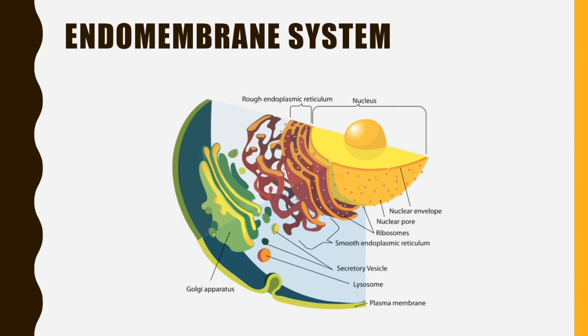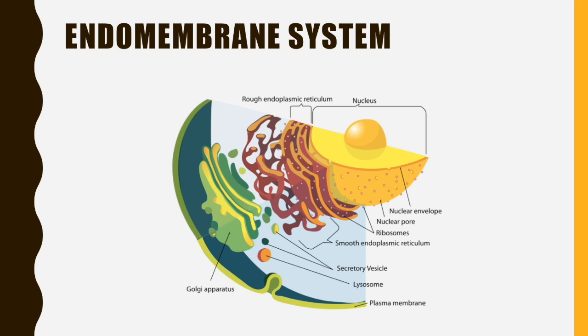In the endomembrane system, there is the nucleus, the rough ER, the nuclear envelope, nuclear pores, ribosomes, smooth endoplasmic reticulum, secretory vesicles, lysosomes, Golgi apparatus, and the plasma membrane. As stated before, the nucleus has to do with the transcription of genes and contains DNA. It as well directs cell activity through the expression of genes. tRNA, mRNA, and rRNA are formed from nucleic processes. The nuclear pores help facilitate movement of molecules in and out of the nucleus, such as proteins. The nuclear envelope separates the nucleus from the other organelles.